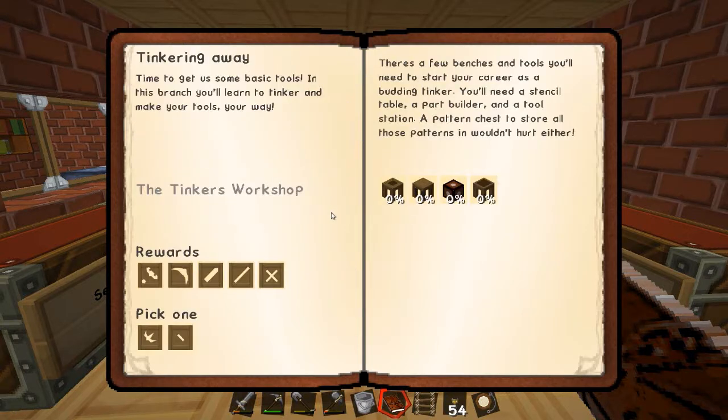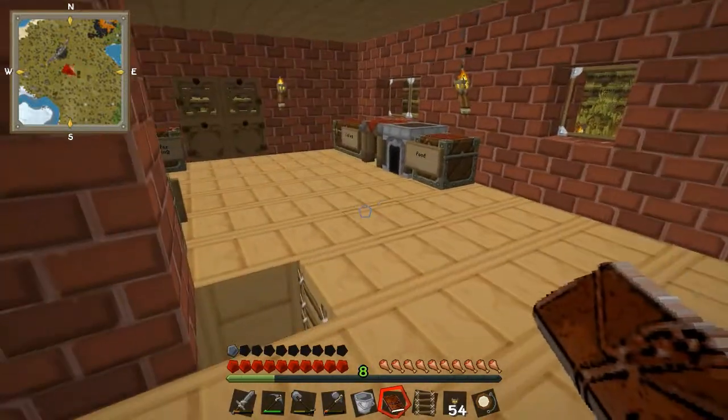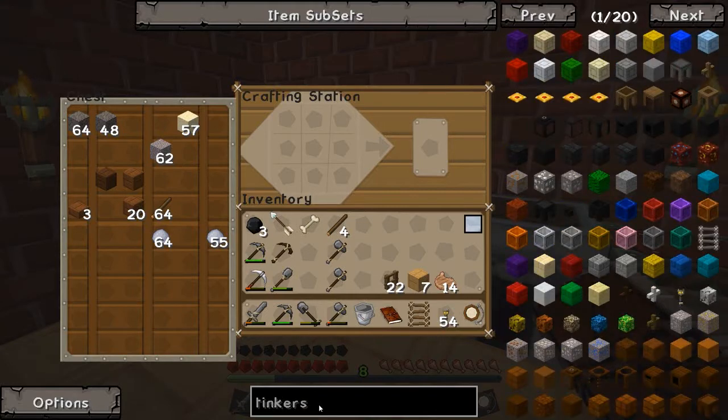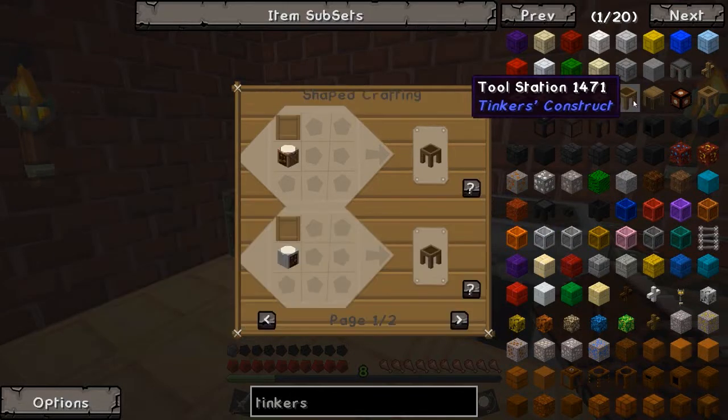But I want to work on Tinkers' benches here. So let's start making a stencil table, parts builder, pattern chest, and a tool station. That's going to be easy. I want to put them along this wall over here. So, yes. Tool station. Tool station is good.